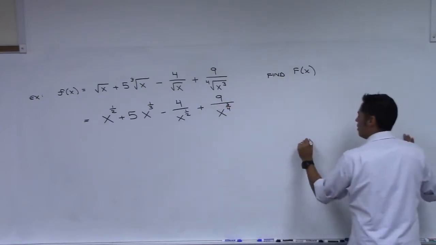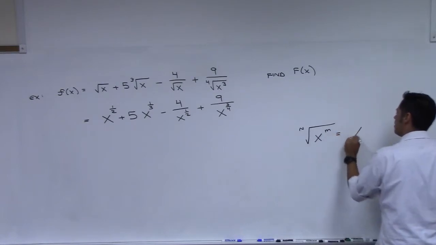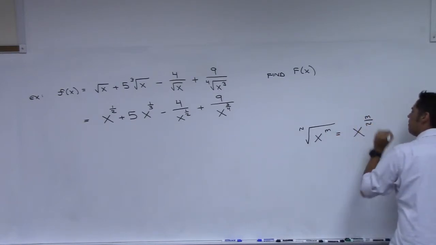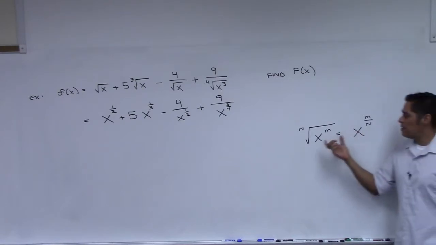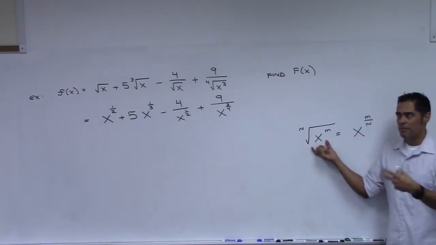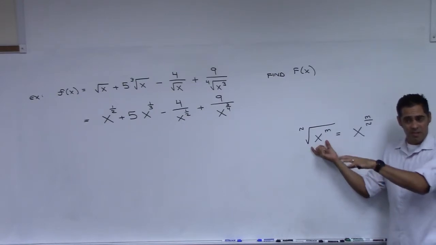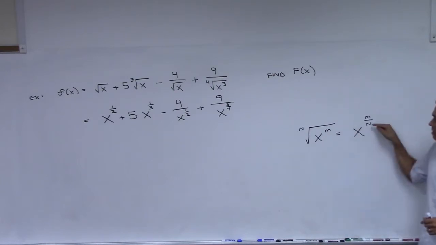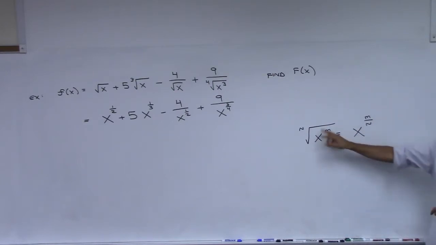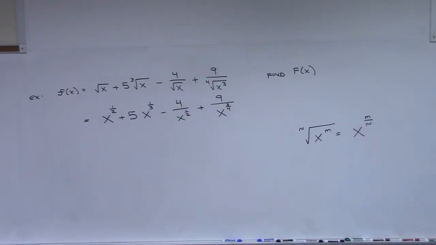Quick reminder that if you have the nth root of x to the m power, this is the same as x to the m over n. Back in college algebra, we talk about rational exponents. The whole reason we kind of stray away from radicals in college algebra, when they start teaching you this, is because they know in calculus you're going to need to work with the exponents as numbers instead of radicals. So this conversion is important here, right?